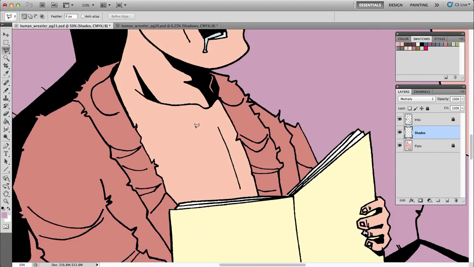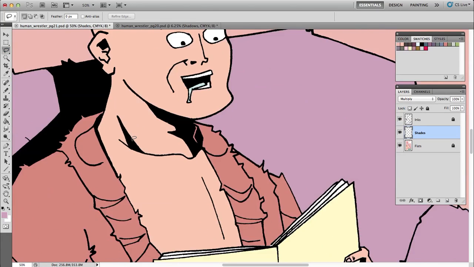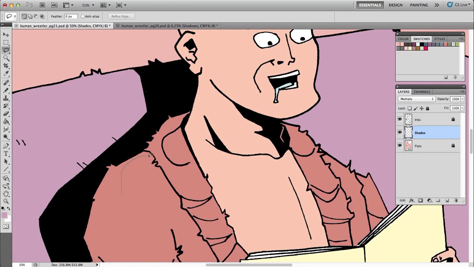I'm going to pick an area that I want to do a shadow on, so we're going to do right underneath Human's jaw here, where Barry's already got his solid black ink. I just follow what he's already laid down when I do my shadows. And because his art style is very blocky and angular, I don't use the lasso tool when I'm going to make these areas selected. The lasso gives a curve like this. What I'm going to do instead is use the polygonal lasso tool, which just gives me angles like this.